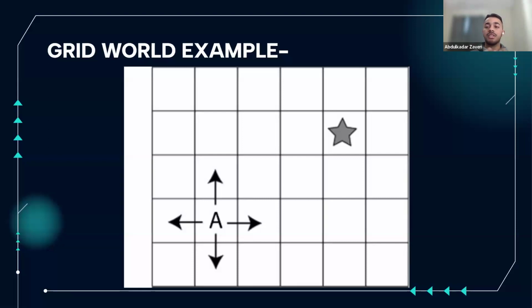When it moves towards the charging station, it gets positive feedback, like a pat on the back. But when it moves away, it gets a gentle nudge to try a different approach. Here's where things get interesting. Our robot buddy is smart. It doesn't just keep doing the same thing over and over again, it learns from its experience.